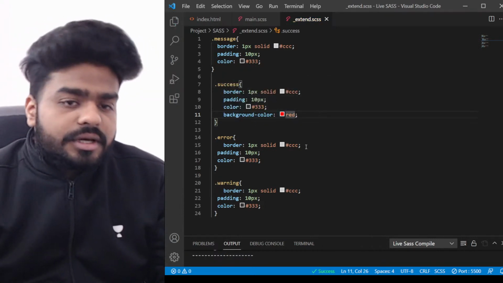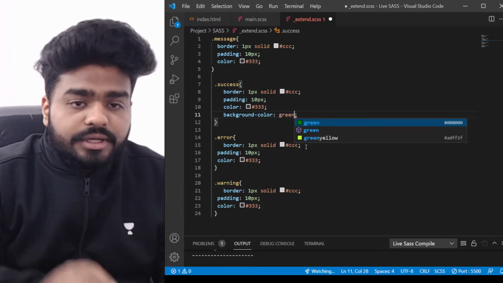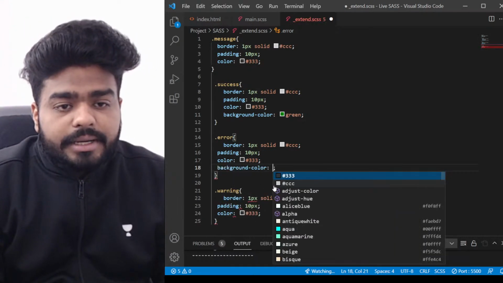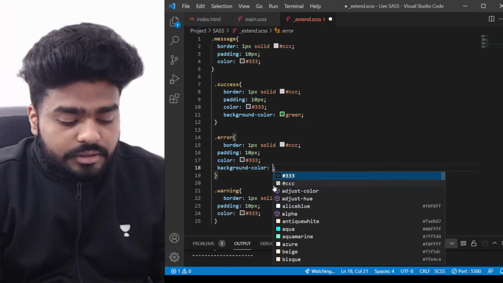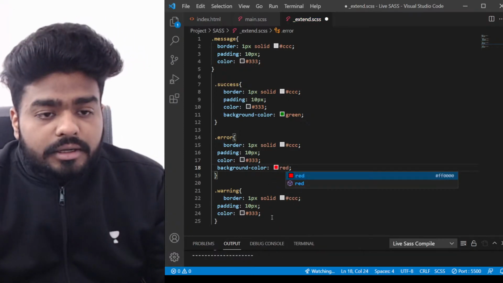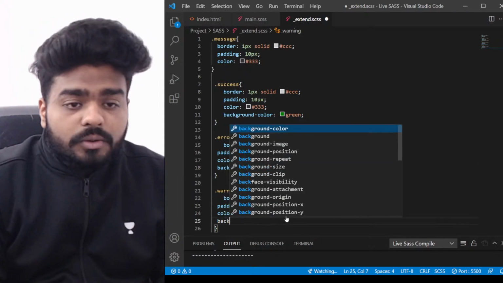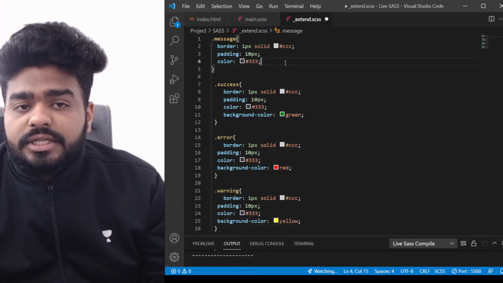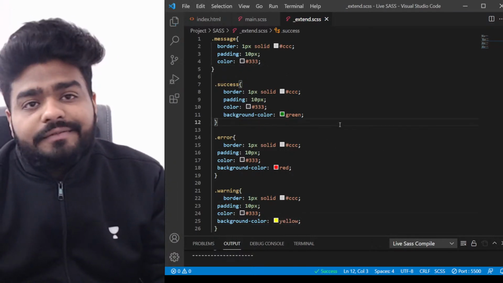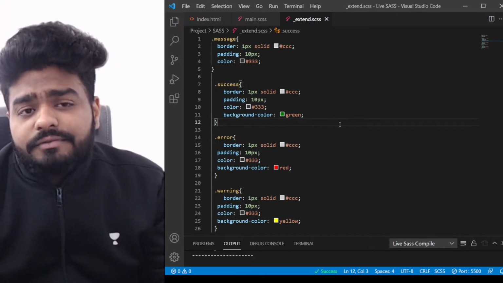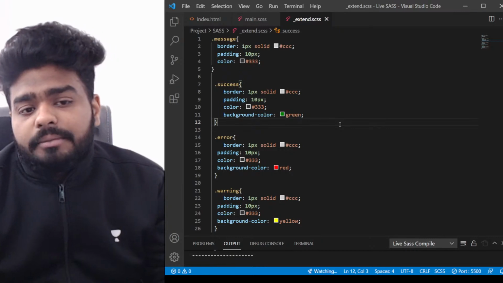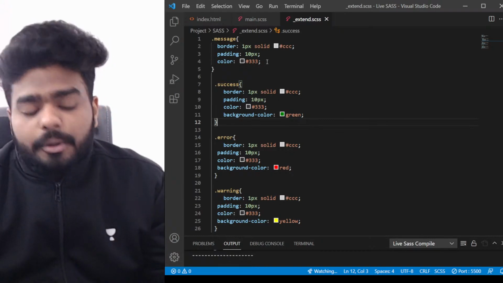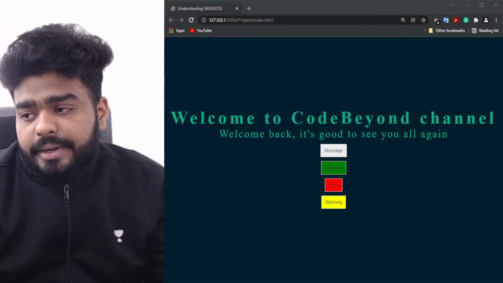Okay, so success means winner, right? So let's say green, and we'll change the color here as well. So we have background color, what is this? Error. So let's say red, and this is warning, so we'll give a yellow, right? Okay, this message will keep it white itself. So now you can see what we have done. We have just given a code to all my buttons in which we are just writing some of the properties, right? So if you can see the page, it looks something like this.